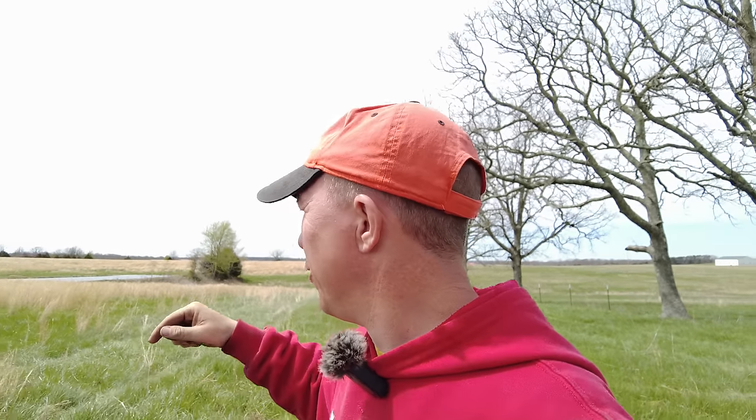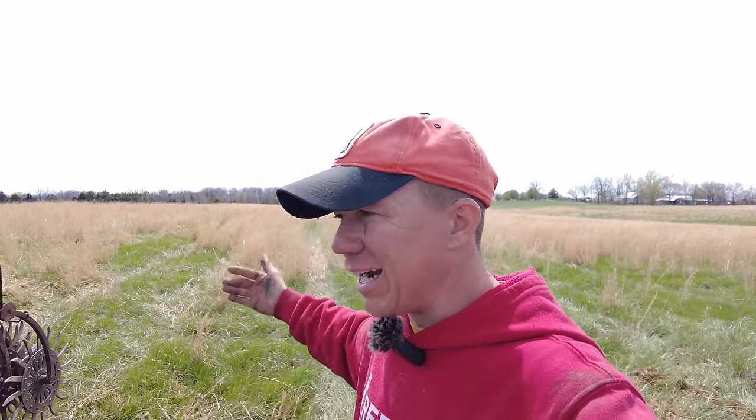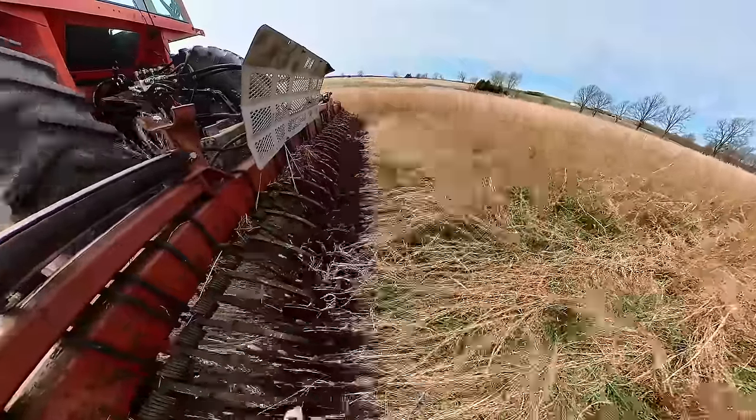On this side of the field though, you can see this pond right here behind me, and there's a stream that runs right up here all the way to the road. That stream, while crossable by a tractor, is kind of difficult to cross with an implement on because of the angles and everything else. I'm not gonna say it's impassable, but we don't wanna take implements across it. So that's what makes it to where on this section right here, north-south is kind of the only way we can have a track and not turn around every 100 feet or whatever it may be. So I get the hypocrisy when we say that we're using this to aerate and decompact the soil. But here in South Central Missouri, I don't have much of another choice.